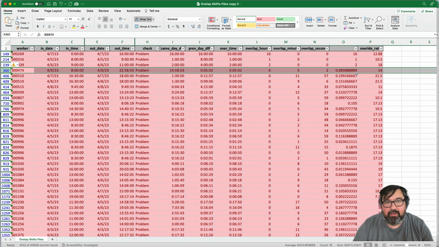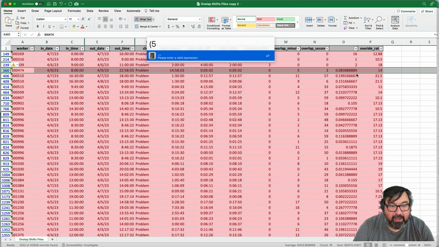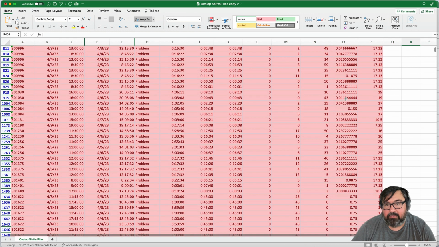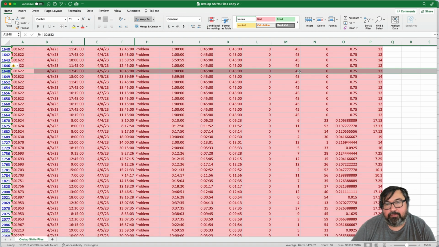The way that we can look at this, let me pull up Alfred here. We know we have 5 minutes, so that would be 5 times 60 plus 2. So we have 302 seconds, right? 302 seconds divided by, I think it's 3,600 seconds in an hour, gives 0.083888889. This is why I'm doing it like this, because I just want a single number to represent the number of overlap hours for that particular problem row. And it goes all the way down. We could take a closer look here. 45 minutes would be 3/4 of an hour, so all of this seems to be checking out.